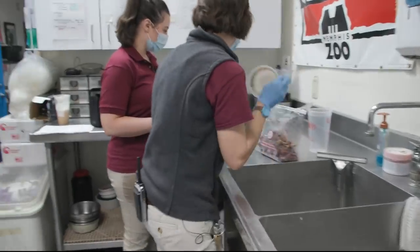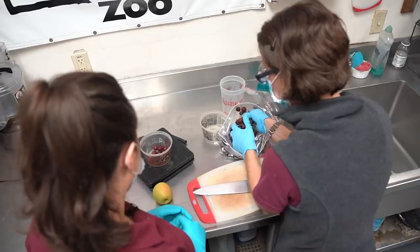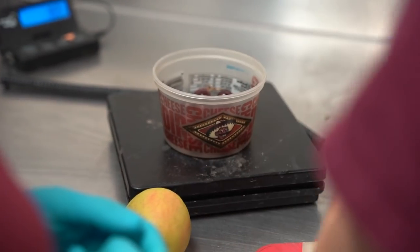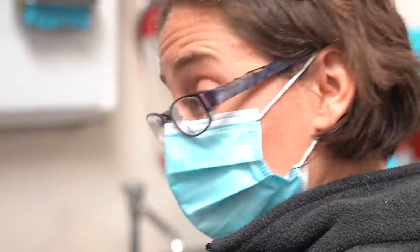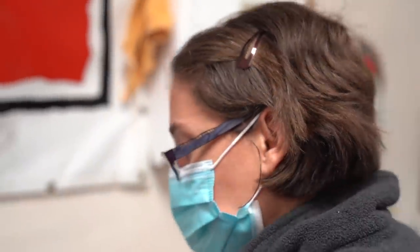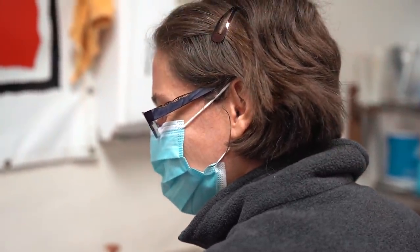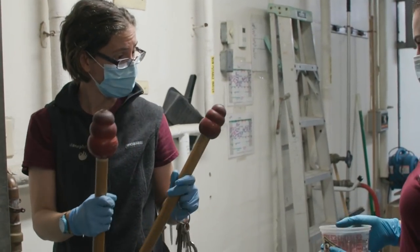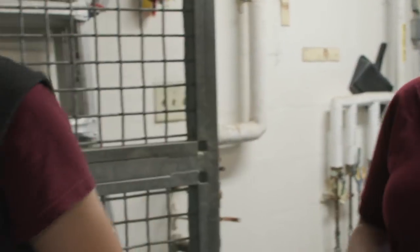Every single thing we give the bears, we write down. You are going to learn to hate scales today. Scales? Yes, we weigh all the bamboo that goes in, all the shrapnel, the little sticks of bamboo that they tear up. We weigh their poop. We weigh them. We weigh any extra foods we give them. So there's a lot of weighing. As long as I don't get on a scale, we're good. So what we're gonna do first is we're gonna get their target sticks. Lola has the bigger, Yaya has the smaller. And then we're gonna come over to the training area here where we have our scale. Okay.